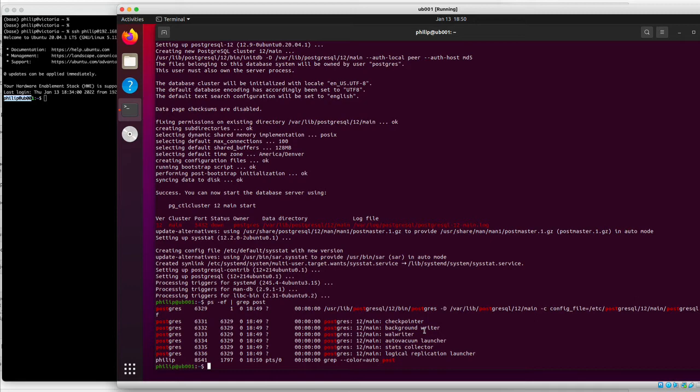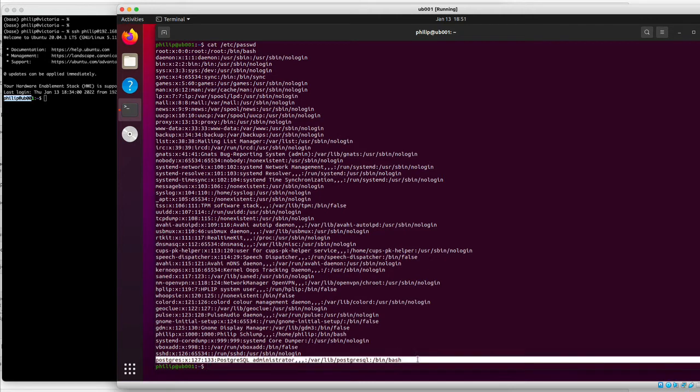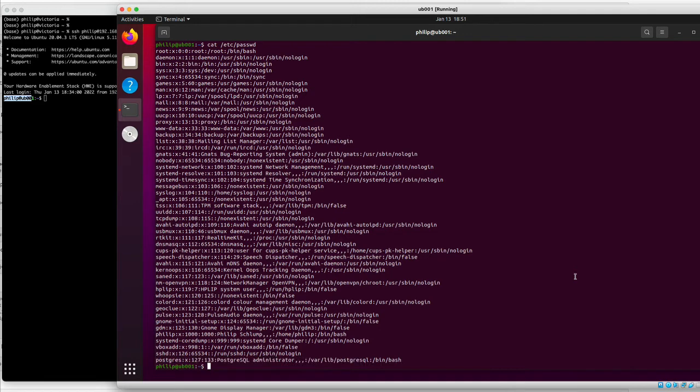Now, in the process of installing this, if we go over here and we look at /etc/passwd, okay, you'll notice that there is now a new account in here. Okay, that is the owner of the Postgres files. This has got an account and a group, and it's the Postgres administrator group. And we actually have to log into that group to be able to set things up in the database so that we can make it work with this account. Because right now, we can't log in from our account to the database.